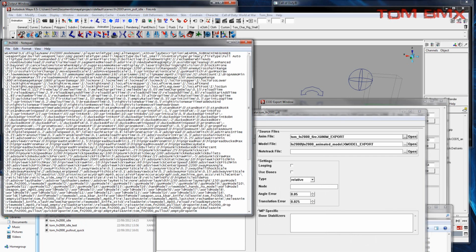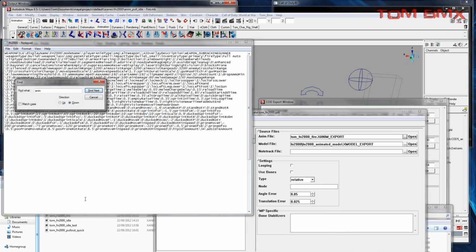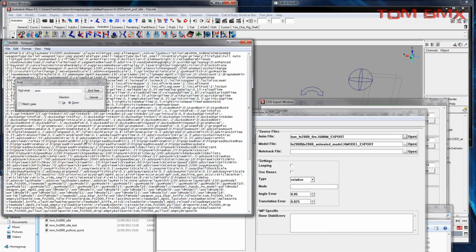I've just copied the name onto my clipboard now so that I can search and replace any fire animations. I think there's two. There's fire and there's last shot aim. Last shot aim is not really applicable for this kind of weapon because of the nature of the weapon, because it's an underbarrel clip. Well, the clip is underneath by the trigger. But you can use last shot aims typically for belt fed weapons or weapons like a Deagle. For a belt fed weapon, you could have your fire animation as the belt being moved, and then for your last shot animation, you could have the belt going into the weapon, so it will appear as the belt's gone into the weapon as it's run out of ammo, because obviously it's the last shot of the clip.